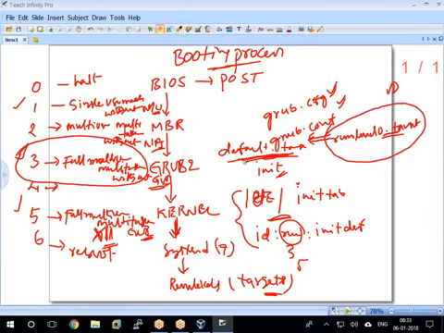So this is the booting process of your machine. BIOS, basic input output system, performs POST. Once it is done, it will search for the bootable device. Once it finds the bootable device, it executes the MBR, which resides on the first sector of the bootable device. The MBR size is 512 bytes. It contains partition table and bootloader information. Then once it finds a bootloader, it executes the bootloader.